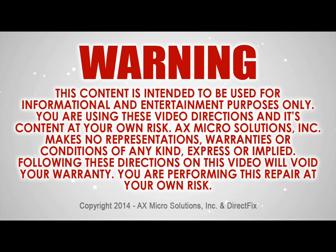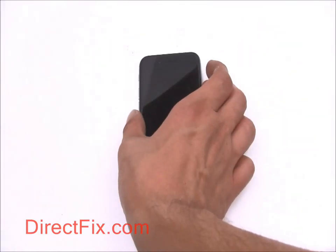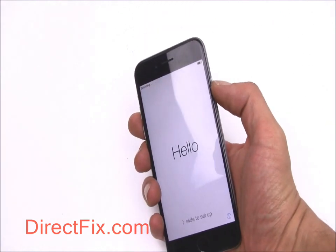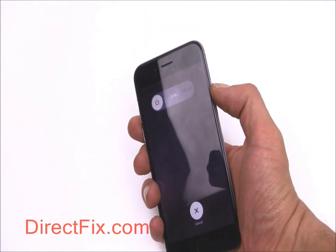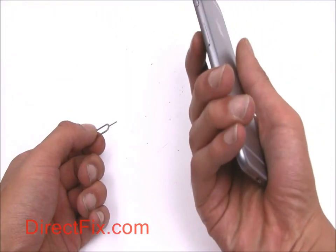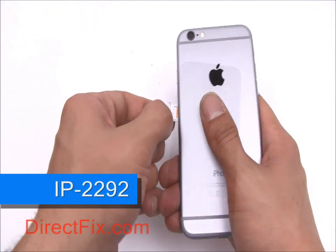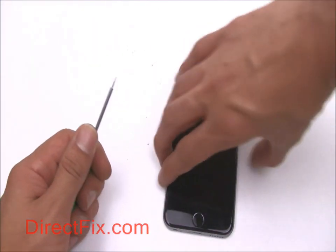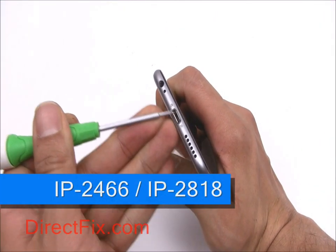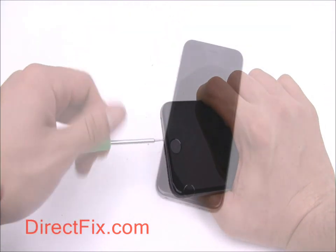Please read this warning thoroughly before attempting to repair your device. Begin by completely powering off your phone. Using a SIM card ejection tool, remove the SIM card. With a pentalobe screwdriver, remove the two pentalobe screws at the bottom of your phone.